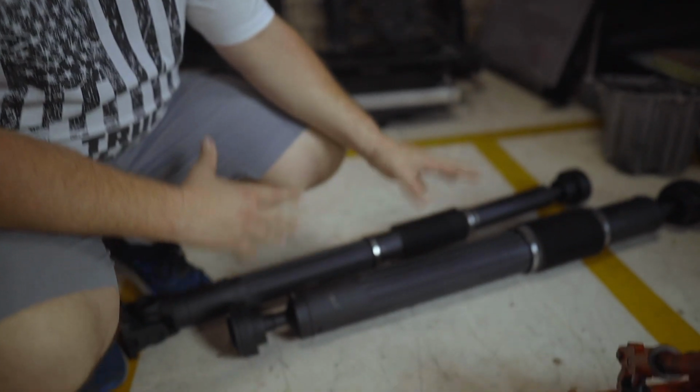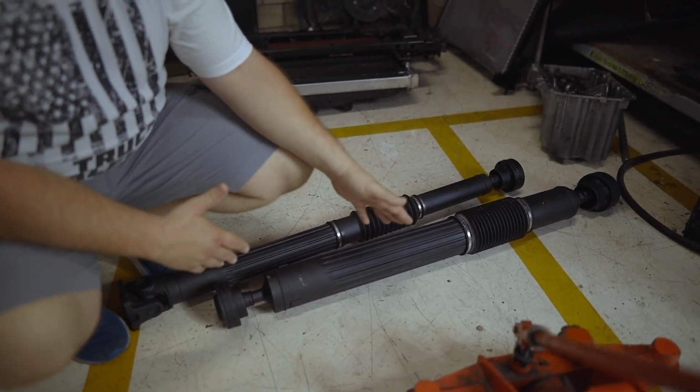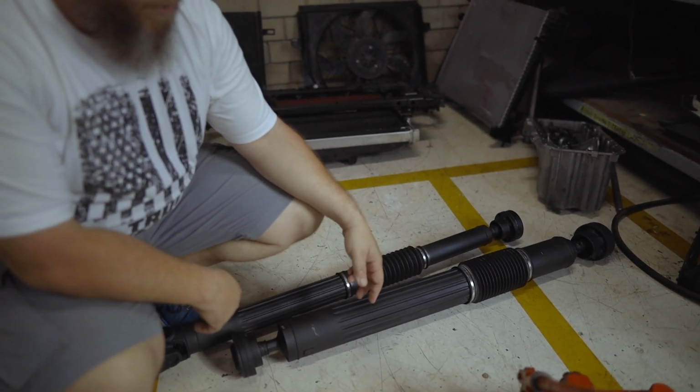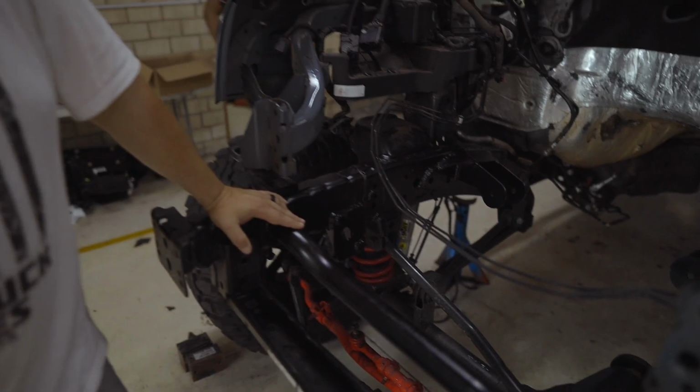We've also got the drive shafts back, so the prop shafts have been shortened and lengthened. We've lengthened the front one and shortened the back one. So there we go, all ready to get fitted. We've also got the cross member in, as you can see, and the mountings for the steering box. All of those things are in place now, and that's all done. So ready to install the motor.